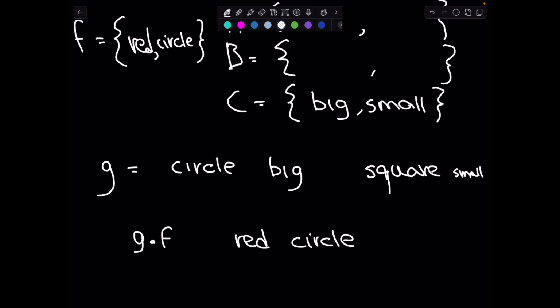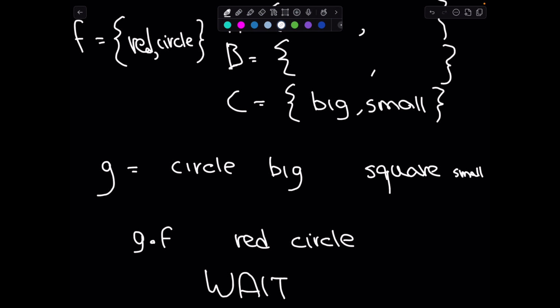So (blue, small). Thus g∘f = {(red, big), (blue, small)}. Set theory focuses on these pairs and their specific elements, building the function step by step from the ground up.